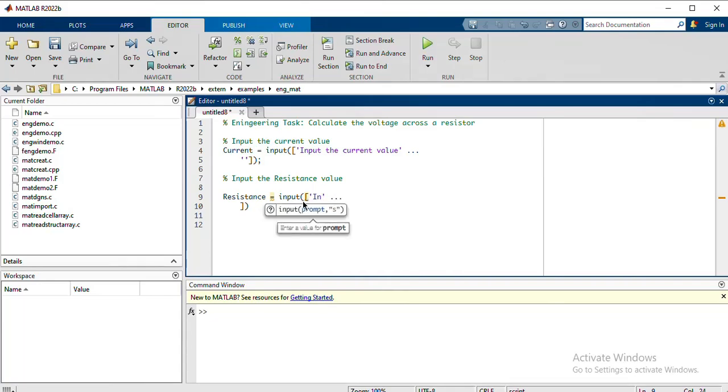So input the resistance value. You can give space. You can give space to everything.